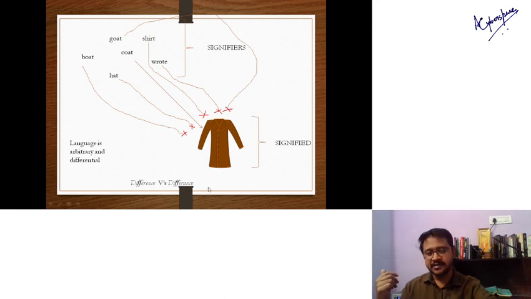Okay, so don't think that since I have used this image of the coat, it means that there is an image of the coat which is signified. It's not an image. What I want to suggest here is that this brown coat, yellowish brown coat, is actually the mental concept, right? So COAT does not lead to this signified, right? It does not lead to the signified in a linear way. It actually leads to the signified coat in a different way, in a very, very convoluted way, in a very problematic way. What is the way?